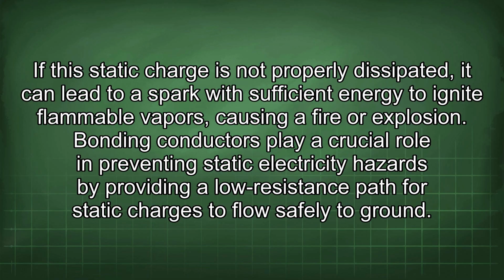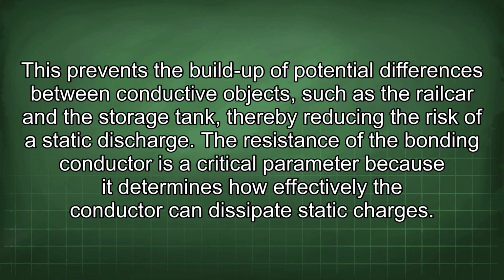Bonding conductors play a crucial role in preventing static electricity hazards by providing a low resistance path for static charges to flow safely to ground. This prevents the build-up of potential differences between conductive objects, such as the railcar and the storage tank, thereby reducing the risk of a static discharge.